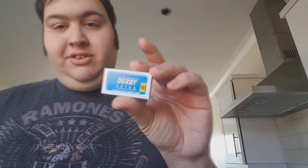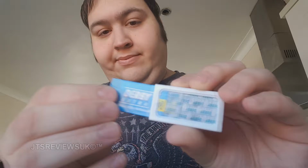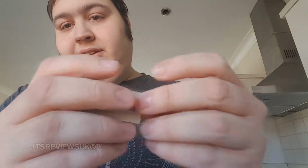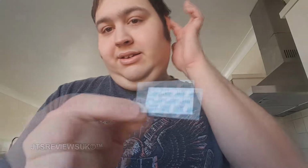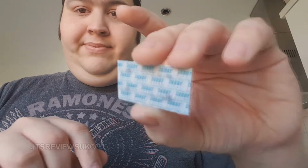So as you can see, we've got this Derby logo thing here. What you do is you take that out like that, where the razors pop out most of the time. Basically that's what it looks like, and it has information about throwing it in the bin properly and recycling, etc. This is what the new blade in its wrapping looks like. It has Derby on it.